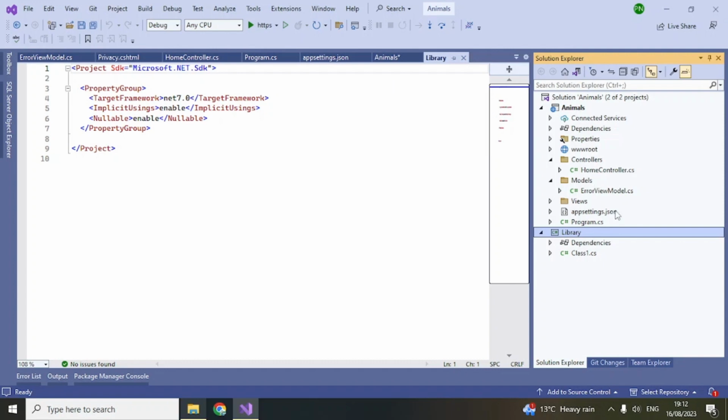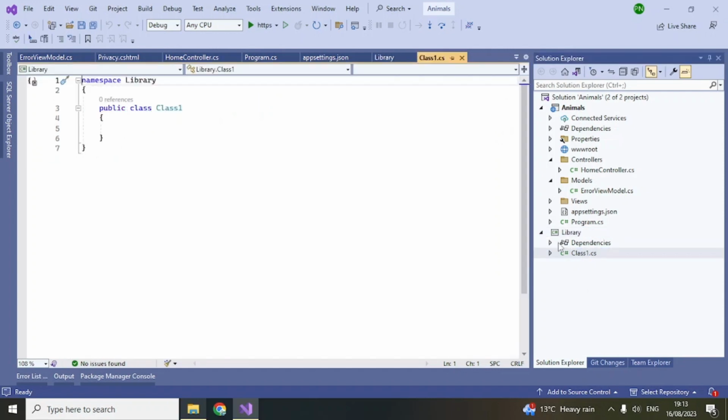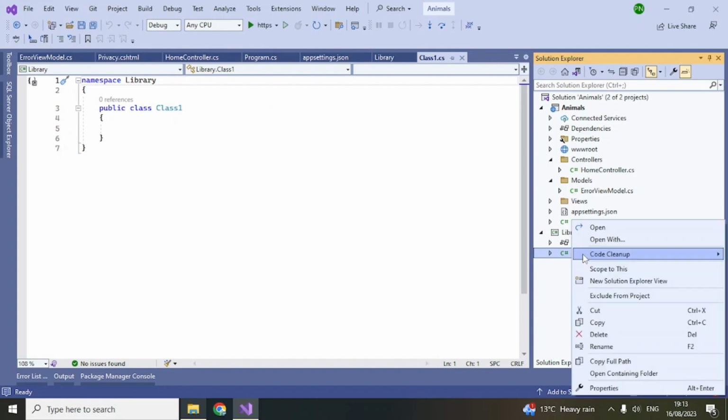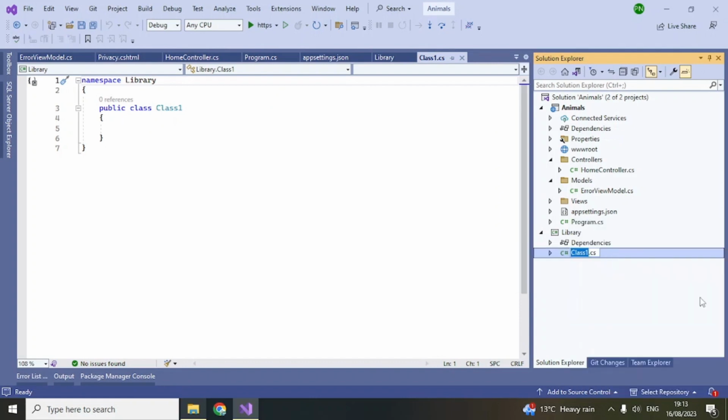If you want to write logic for this mapping, it is better to do it in a library class, because this is a common thing you'll use throughout. Either a library, or you can call it utility. Some people also use utility classes, so you can rename it as utility. For example, here I want to have a mapper, my mapper.